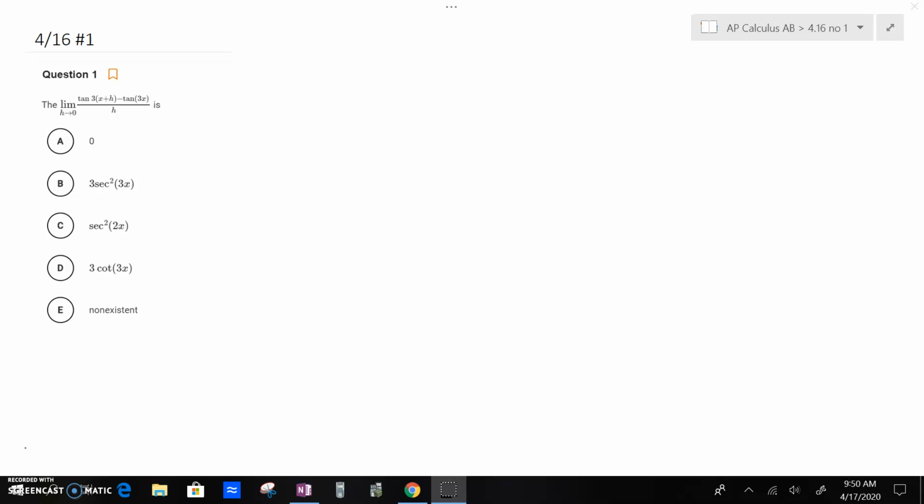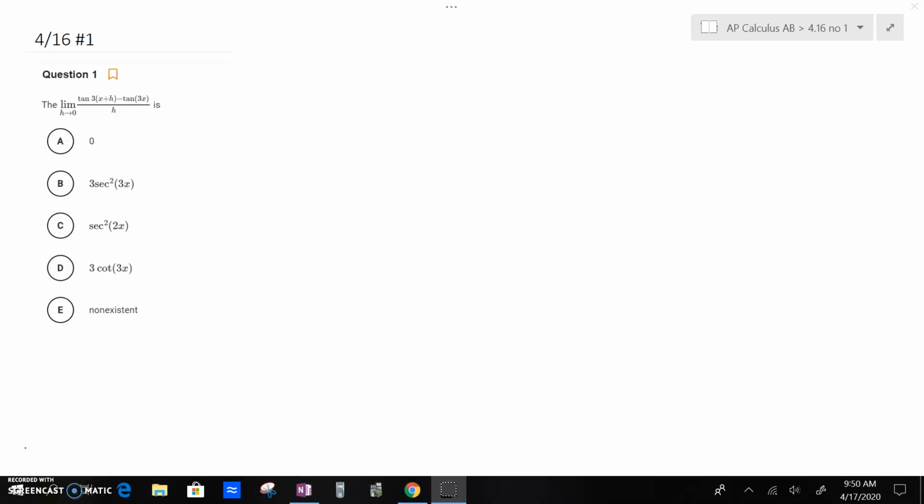The tricky part with this one is if you notice, it's the h that's going to 0, and it's not the x. So when you attempt to take the derivative, you've got these two things going on. You've got h, which is a numeric value that you're taking to 0, and then you've got x, which is the actual variable of the problem. And so the reason I included this here is you actually don't use L'Hopital's rule to solve this. The h and the x combine to make this really a tricky one to look at through that lens.